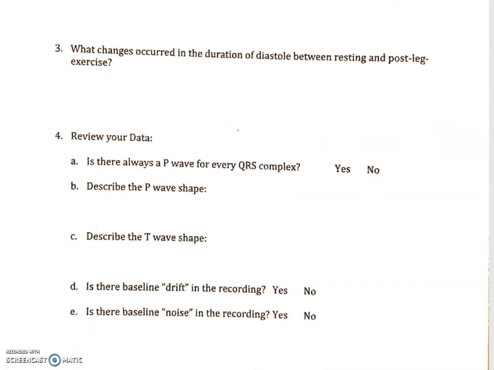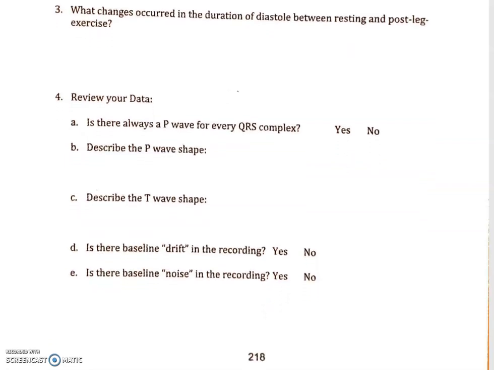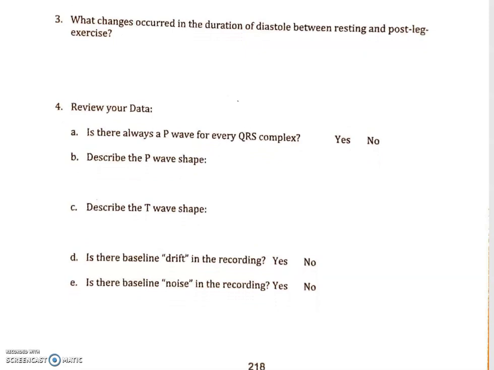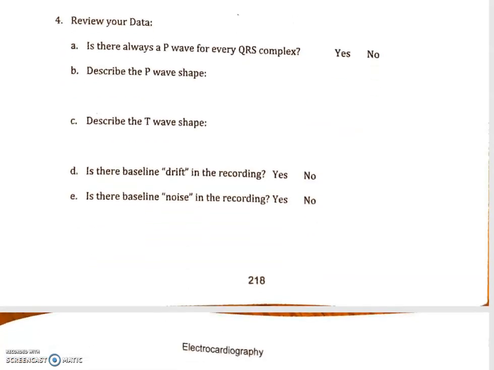Now, when you're talking about changes in diastole between rest and exercise, diastole is where you're going to gain the time for the extra QRS complex or the extra systolic events of your heart. So diastole, of course, changes a lot when you are exercising. When you compare that between rest and exercise, there's a big change. Diastole is much shorter during exercise as opposed to rest.